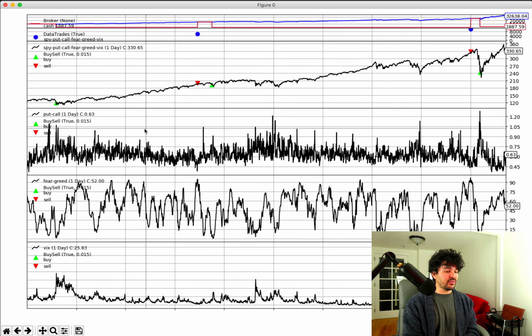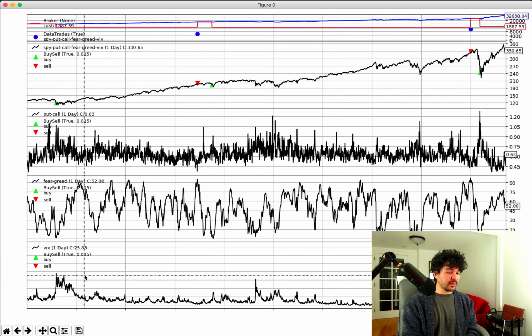And then below that, you see where I've charted the indicators that I talked about, including the put-call ratio. So you see it's going down to below 0.4 sometimes, and then above 1 sometimes. So this second row here is the put-call ratio. This third subplot here is the fear and greed index. You can see it's oscillating up and down between 0 and 100. So that's captured from the CNN data set that we had.